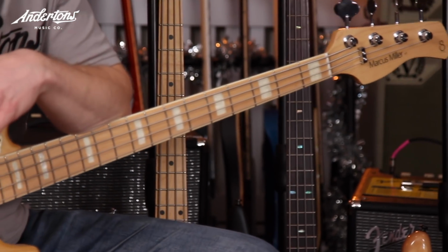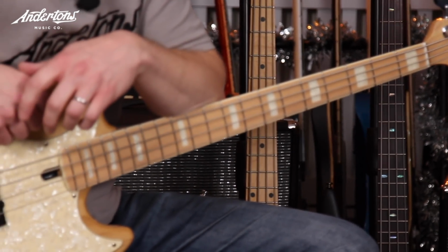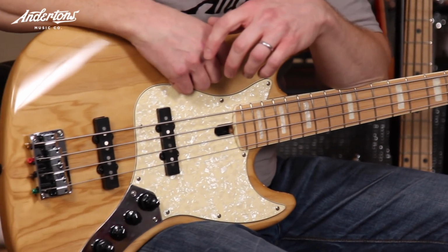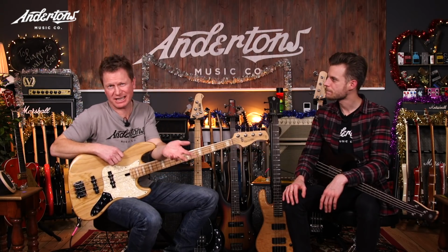So this is everything around 500 quid. Some are a little bit below, but all around that £500. Obviously the cheap end of the market, that's what we're talking about.